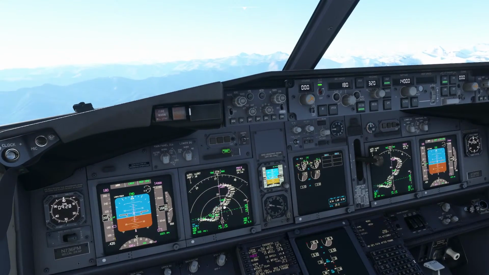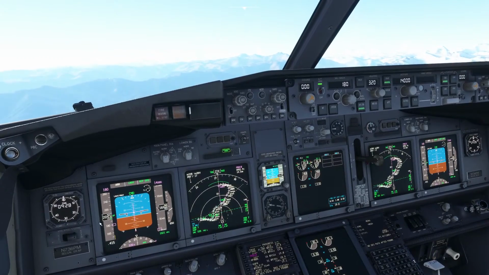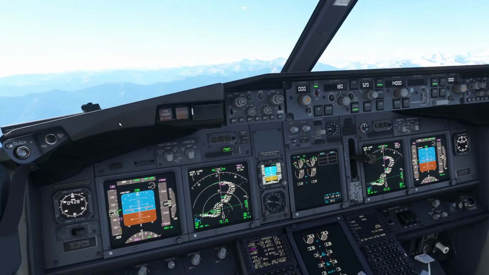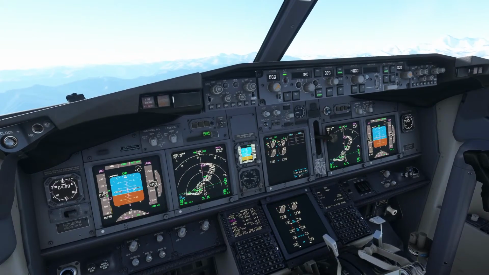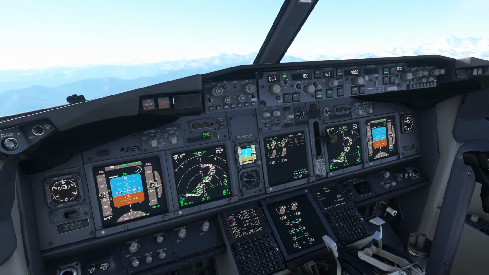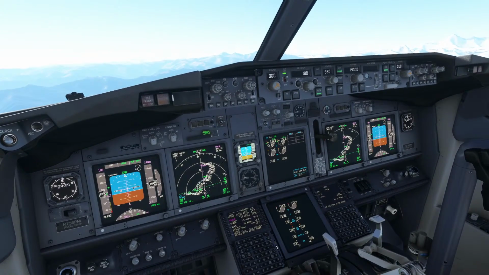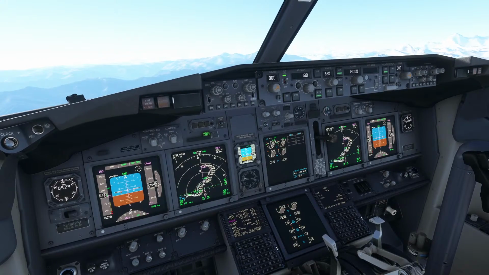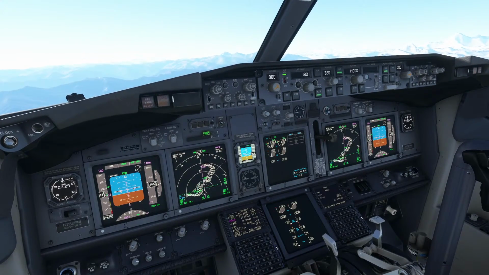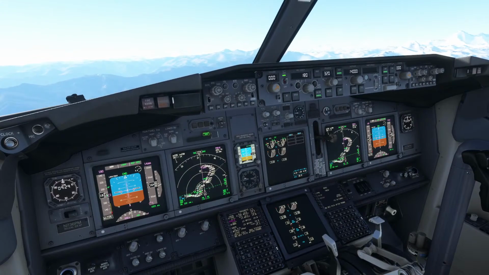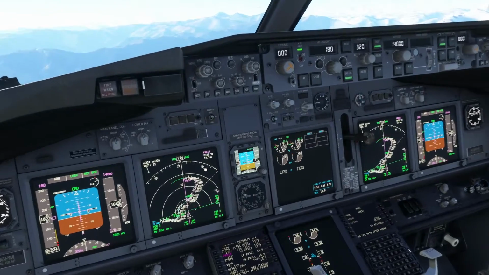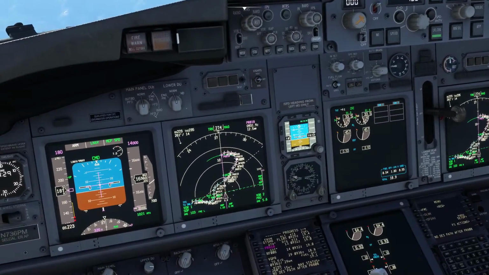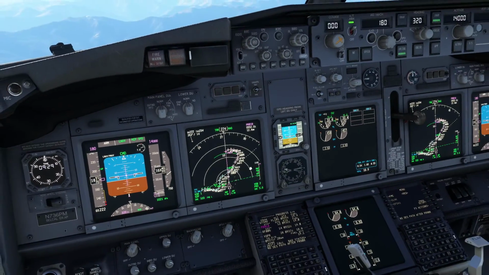Still got plenty of time. We've got 15 miles to lose, a couple of thousand feet, and we're just coming down to our target airspeed, so the nose will start to drop anyway. Okay, so the altitude will start to come off again now. You can see that there comes the green banana, which is predicting the point at which we will get to our target altitude.